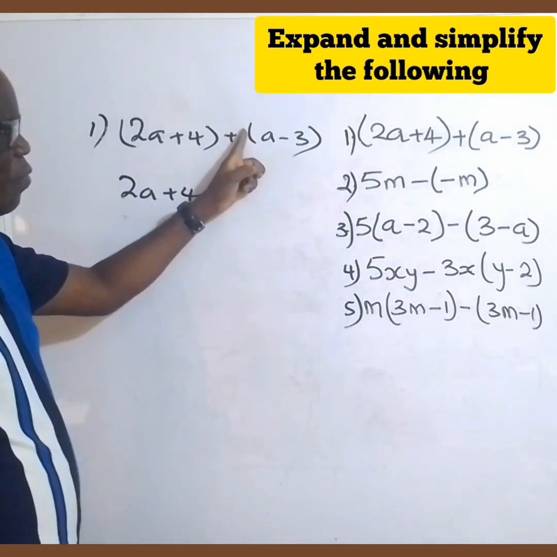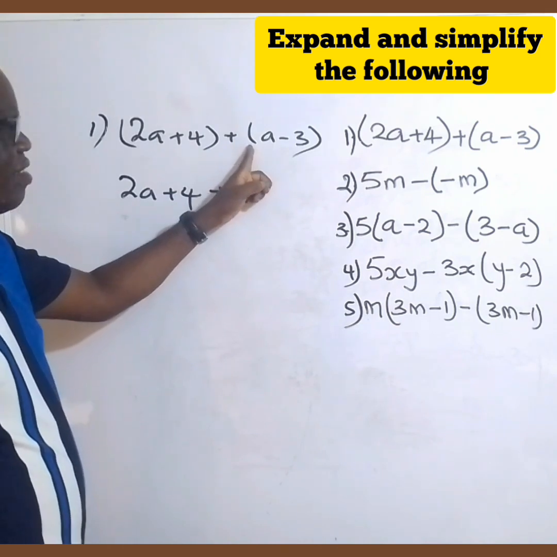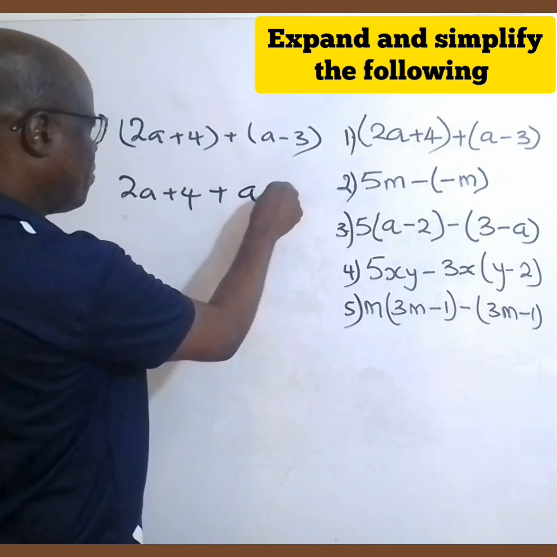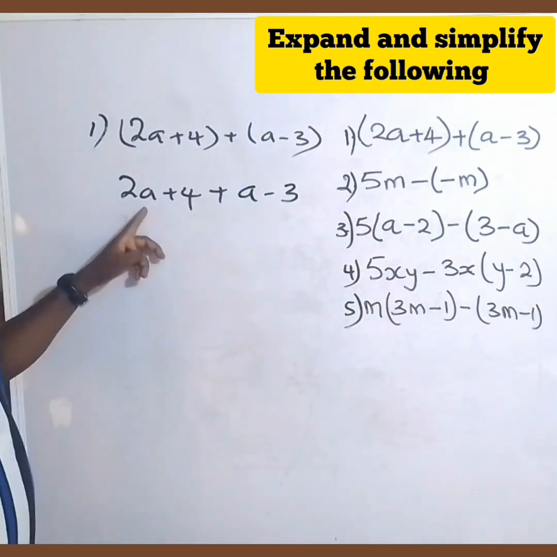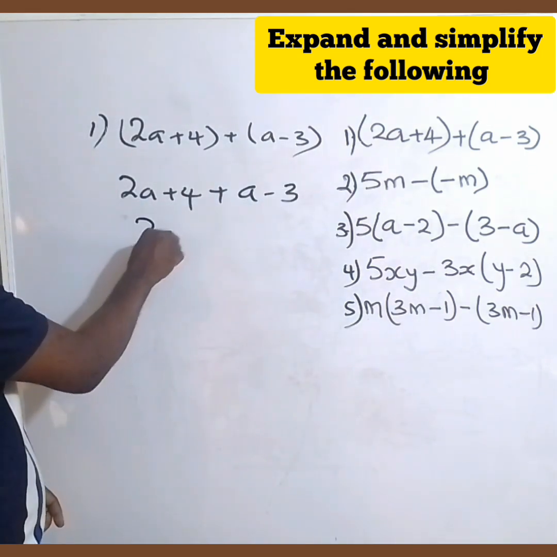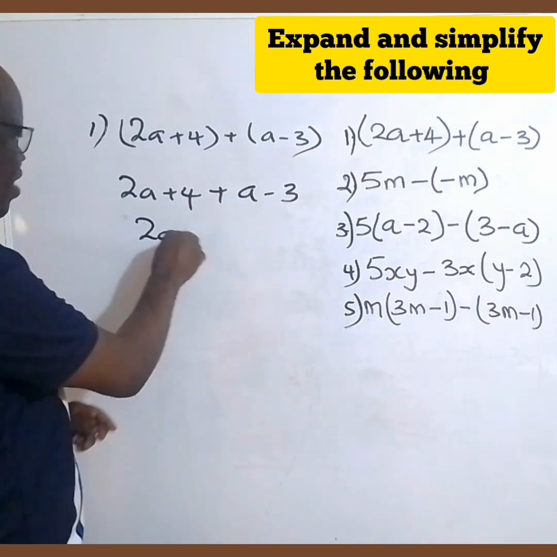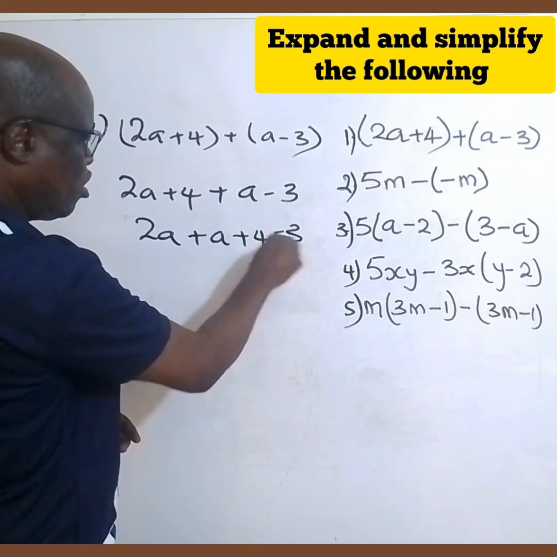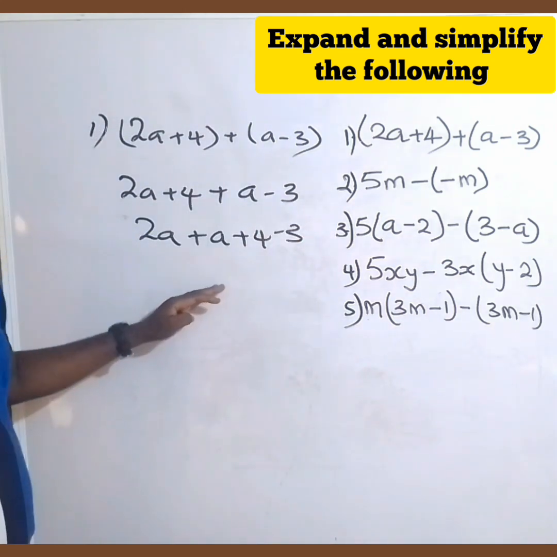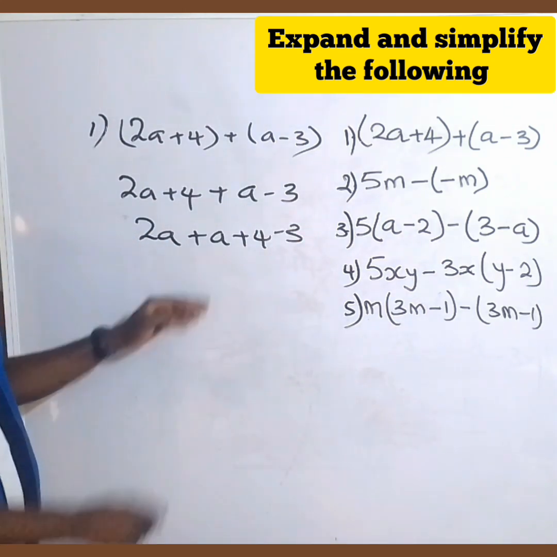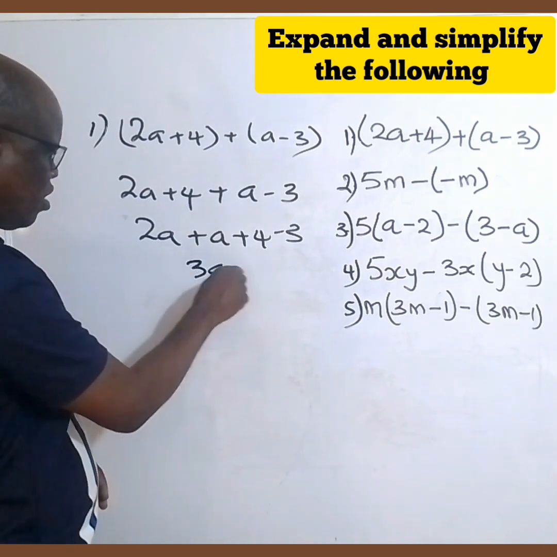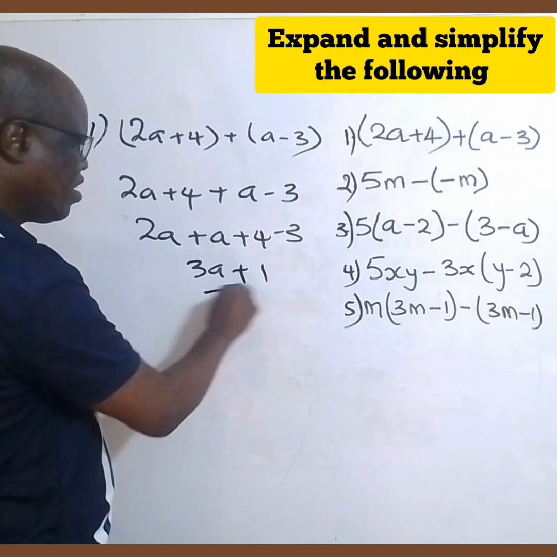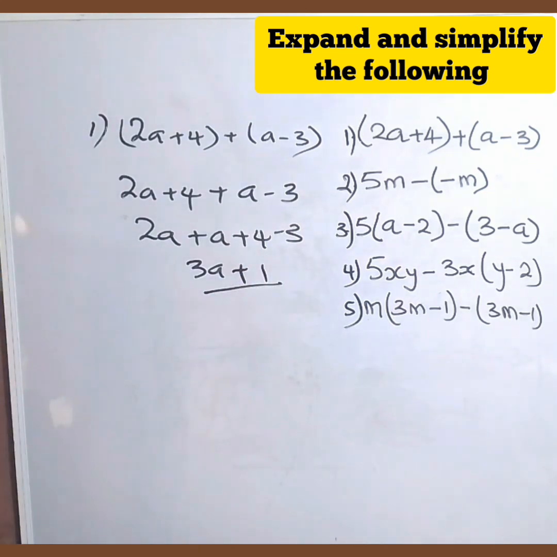The same thing here. 1 is here. 1 is multiplying through the bracket. That's a minus 3. Then you have your 2a. Bring this a together with the 2a. So you have collected the like terms. 2a plus a, that's 3a. 4 minus 3 is 1. So it's as simple as ABC.